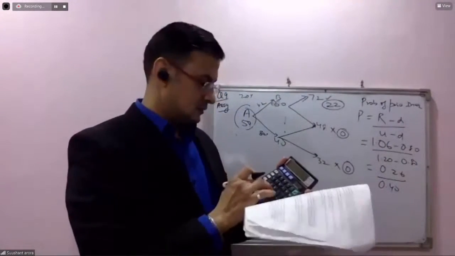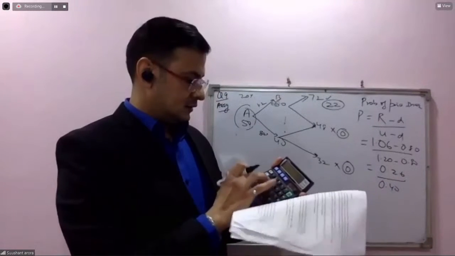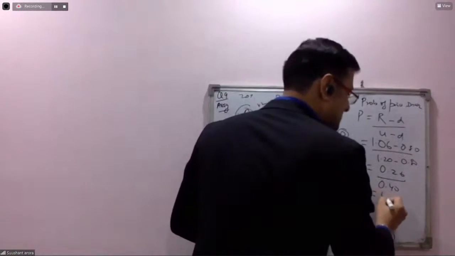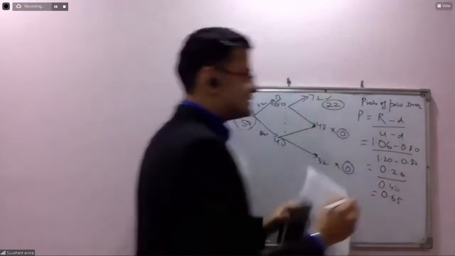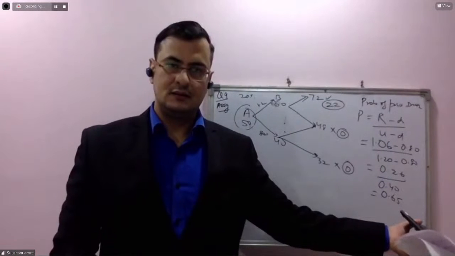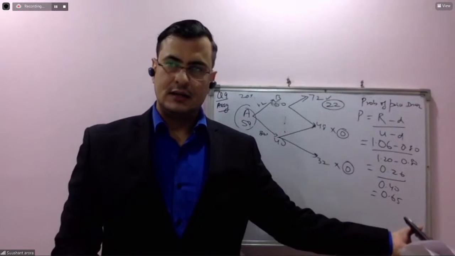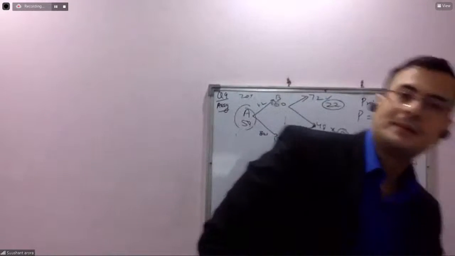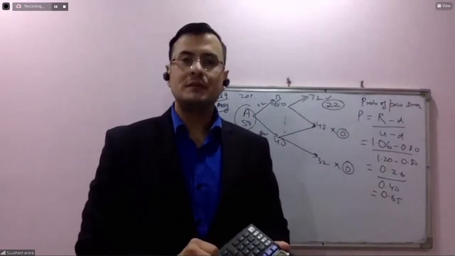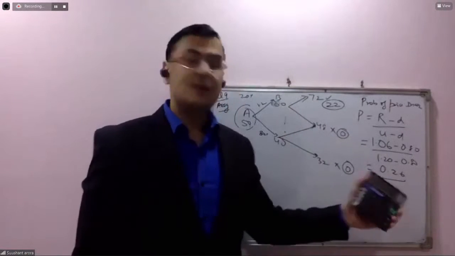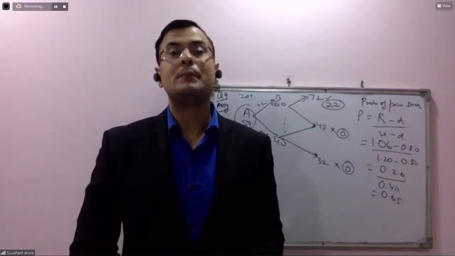Clear? 0.65. So there is a 65% chance that the price will move higher. Is it in your favor? Yes. Why? Because you are buying a call option. Buying a call option means you want the price to increase. And there is a 65% probability that the price will increase.